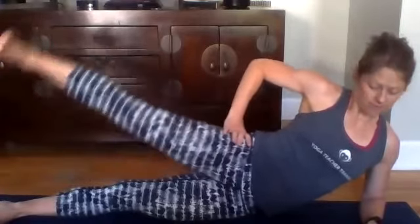You could instead do 30 seconds. You could add more time to it. So there's so many ways to keep that challenge up. But it's always best to start small, 10 seconds, especially if we're dealing with back pain.